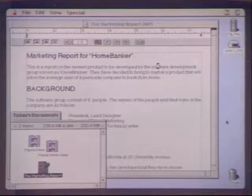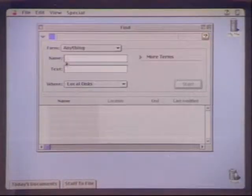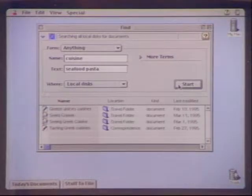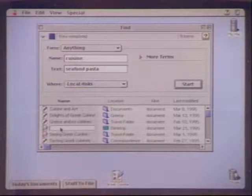Okay. One other thing we know is people have more and more information on their computers. They get more and more information from online services and from the network. You can't find stuff? It's really tough to find things. So we have a new, really advanced find capability that's really exciting. One of the things about it that's great is you can look not just for the title of a document or what's contained there, but for what's inside the document itself. So in this case here, I'll search for the word seafood pasta, and I get a list very quickly of items here. This is a multitasking process. It's easy to use, and I can directly manipulate these items. I can treat this window like any other window. I can retype a name here in the list, and it changes the name of the item on the desktop.